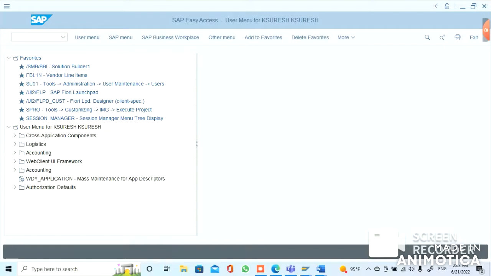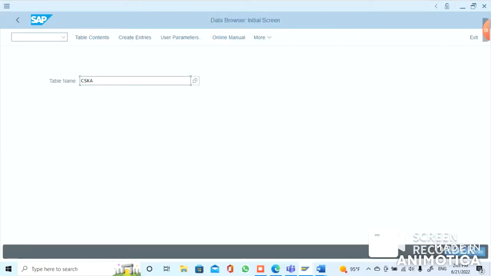But that is only a misconception. If we see, all the master data tables are not yet removed. Do you know the table for GL account? It is SKA1 and SKB1.